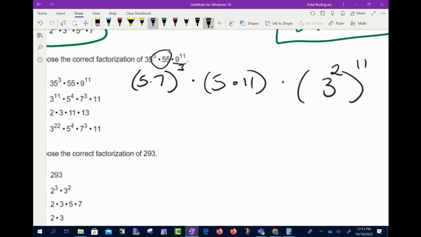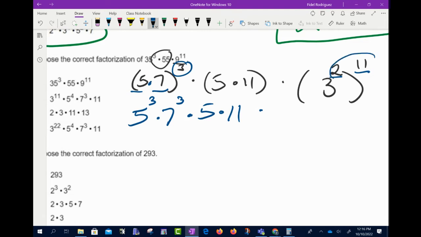The rule of exponents, one of them says, look, if I have two numbers and they're being multiplied and that's being raised to a power, like 5 times 7 to the third, I can write that as 5 to the third and 7 to the third. So I'm putting that power on both of them, okay? Now, I'm going to leave this 5 alone. I'm going to leave that 11 alone, okay? There's another rule of exponents that says if I have a number that's being raised to a power and I raise that to a power, then what we can do, y'all, we can multiply those powers together. And that gives me a 3 to the 22nd power, okay?